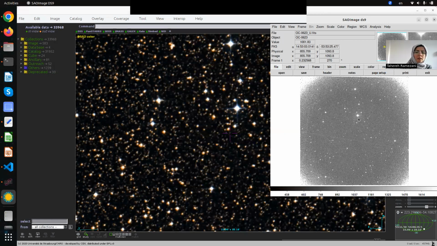Now, you see, here we have these 3 stars here. Yes, and then 2 stars here, and 1 faint star, and then 1 star here. So this is the image that rotates. So we should rotate our image by 270 degrees to show the exact degree in our sky that we have here. So this shows that the frame should have 270 degree rotation.